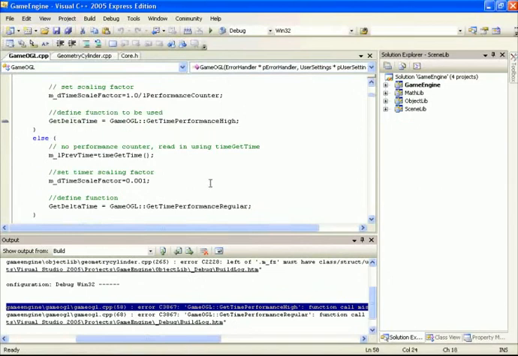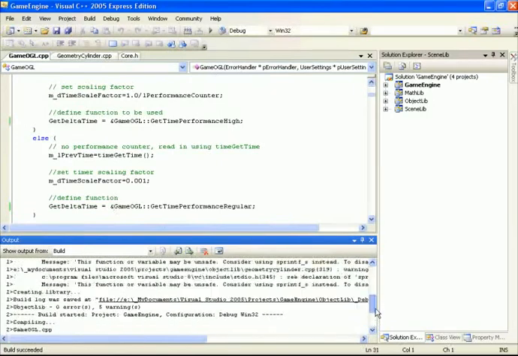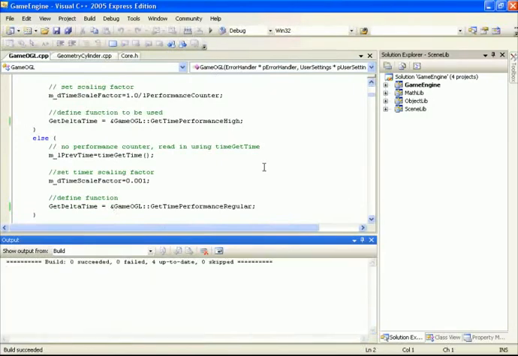And to do that, we just need to add the address command in front of GameOpenGL, and that will fix these 2 error messages down here. So let's save that and recompile our code. Okay, let's see what we have now. Just build it twice to get rid of the warnings and just take a look at the error messages. Looks like everything succeeded, so we could go and start running it.